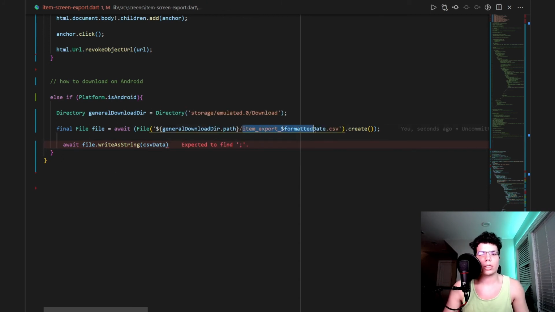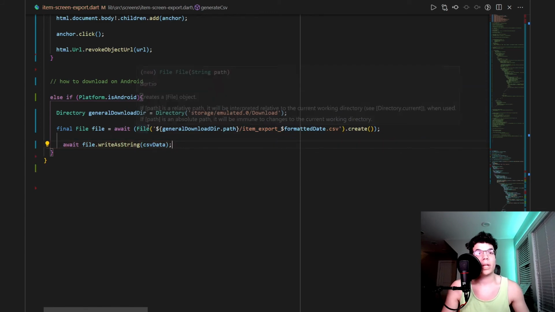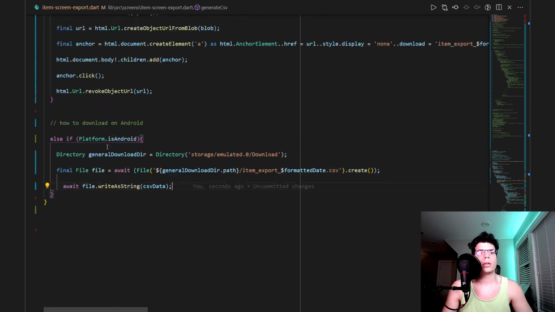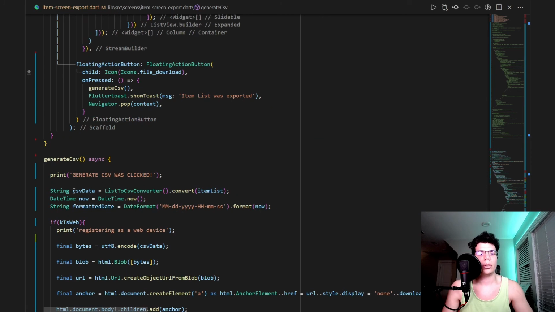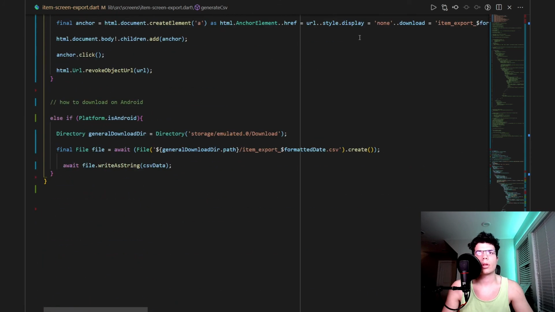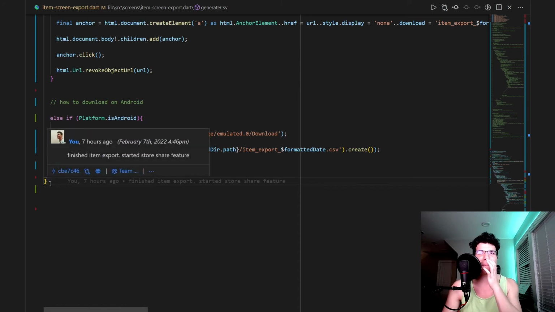We called it item export with the formatted date to keep it unique. And then we wrote to that file the CSV data that we obtained from the list of strings way up here. And just like that, that will work for Android.